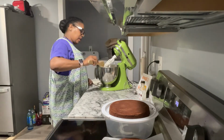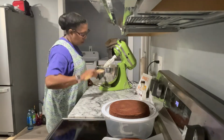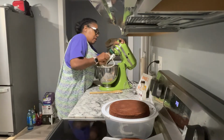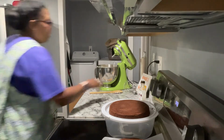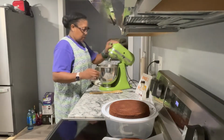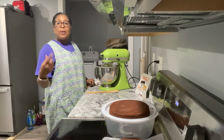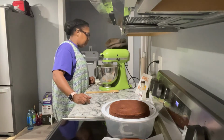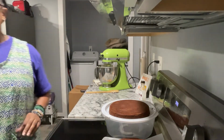I think that's enough. I'm going to take this attachment off. I'm going to add the whisk. And I'm going to whisk it on a medium speed, and I'm just simply going to whip it until it is frosted. It's not going to take long. It's going to look like stiff whipped cream is what it's going to look like. So I'll place you on a brief pause while this whips.